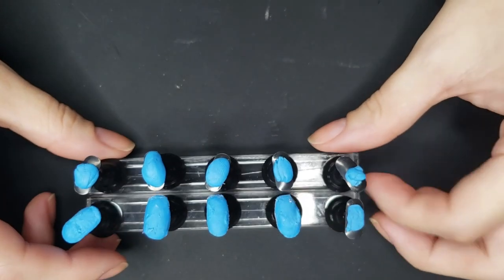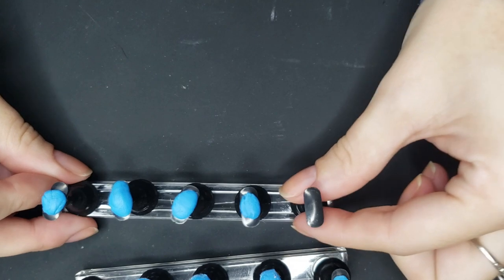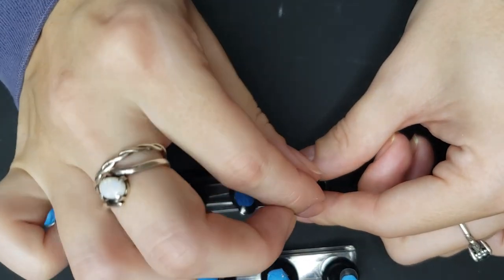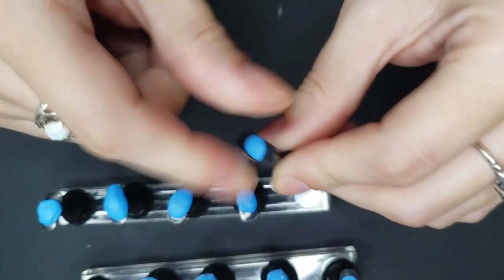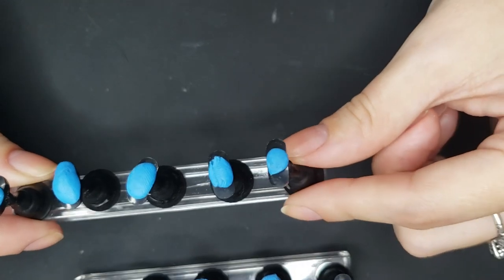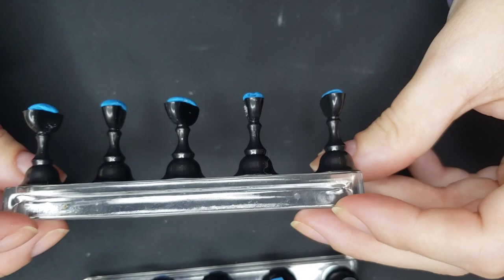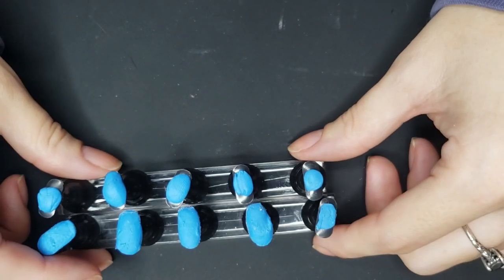I also ordered these little tips. So they come just like this with nothing on them, and they magnetize onto this little set. And then you use some kind of sticky tack to hold the nail in place so you can paint and do everything that you need to do. You can pick it up or leave it on here. You can put one individual nail into a lamp if you're using gel polish, or you can pop this whole thing into the lamp and cure everything that you need to. So I think that's everything that I have purchased.